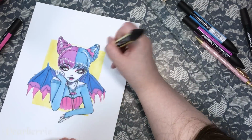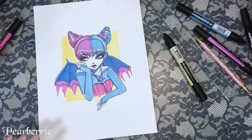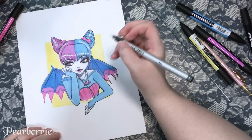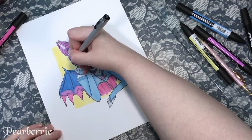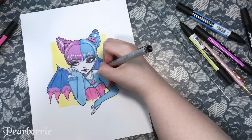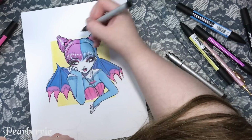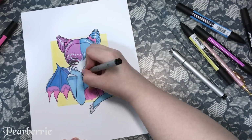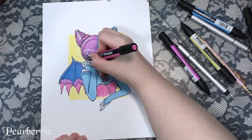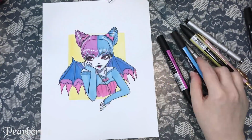I would highly suggest maybe getting a couple Copics and a couple of these, and see which one is your favorite, because I think there will definitely be people who prefer these, and there'll definitely be people who still prefer the Copics. So I'm kind of in the mix. I don't mind having them side by side in my case and continuing to use both of them, because I do still like the refillability of the Copics, but I really like the ink quality of these for sure. So yeah, that is my review.